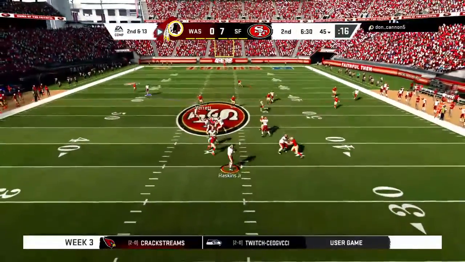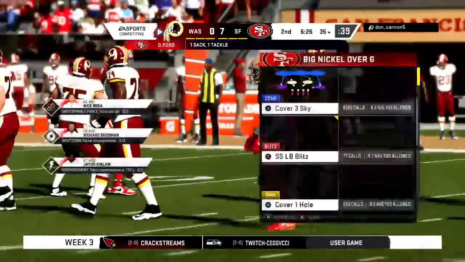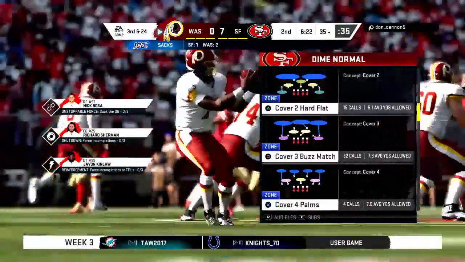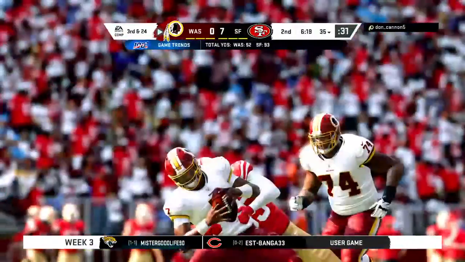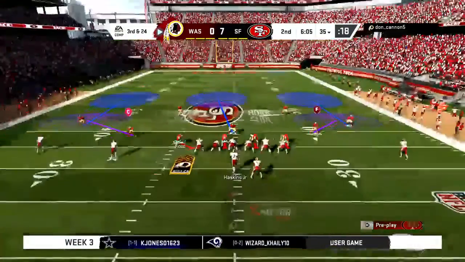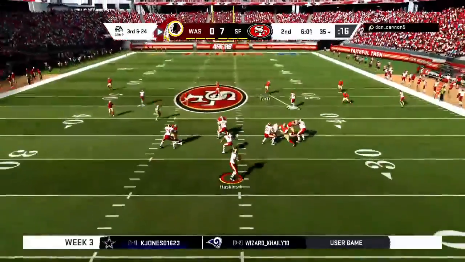On 2nd down, here's Haskins. And down he goes. The 49ers get there. D. Ford. Credit him with a sack as he buries him for a loss of 10. Well, it was 2nd long. Now it's 3rd and even longer. They're going in the wrong direction here. Because they're moving exactly the way they want to, but you're exactly right. Definitely going in the wrong direction for the offensive guys.